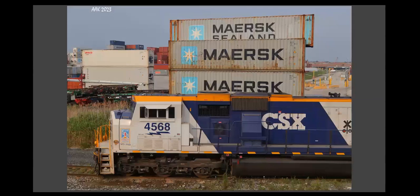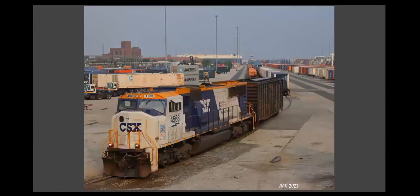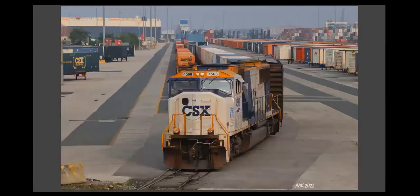And while he was here, just got a nice roster shot as his conductor lined the switches into the port for him to back up and couple onto his consist. So we see he's now backing up. His consist is right here. I think he has two cuts of cars, one left, one on the right, which will be his train for the day. So just got a multitude of different shots while he was working the Seagirt facility here in Baltimore.